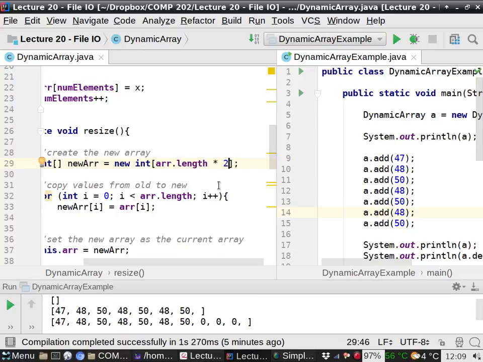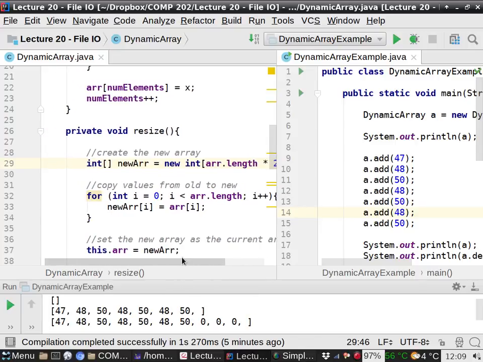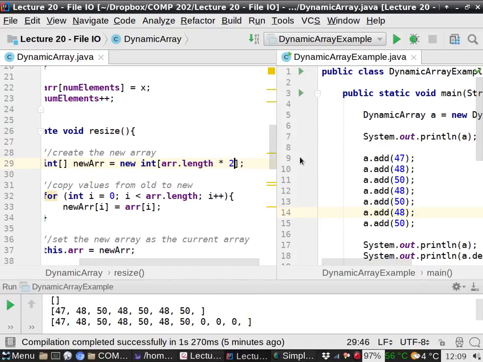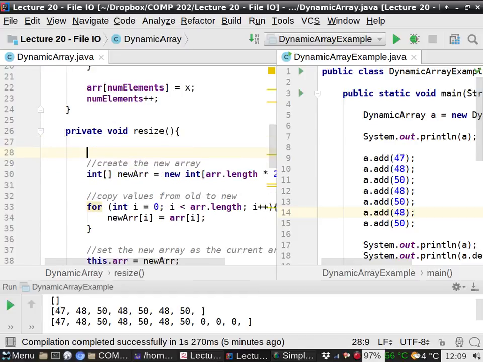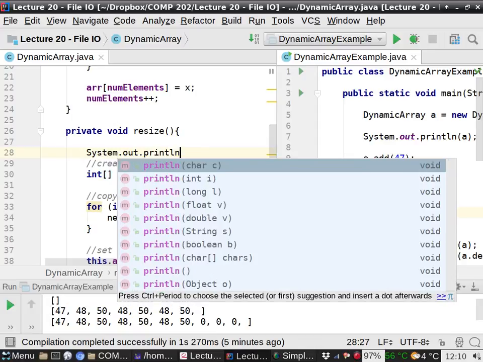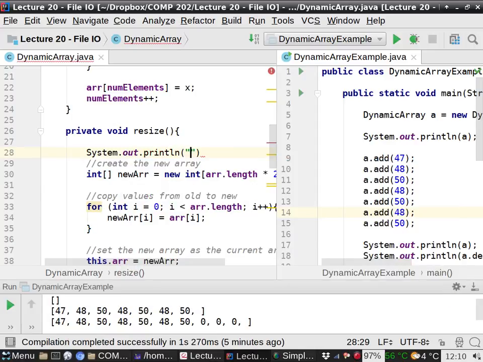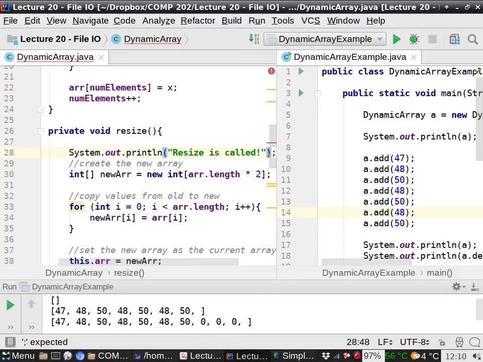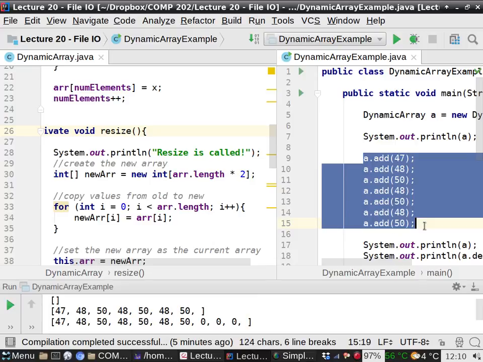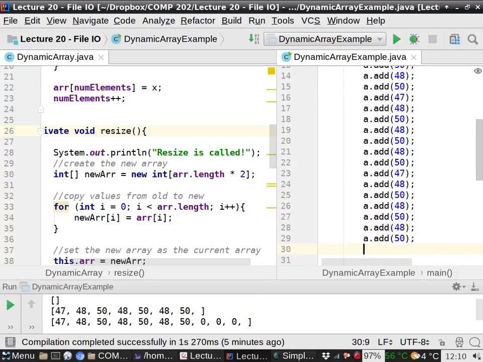But if this number is not enough, would it be called twice? Because here we have a size of 5. Yep. So we did it twice. Oh, okay. I see what you're saying. Then you'd end up with 20. Yeah. Let's add some debugging stuff. So when the resize method is called, it will just do some printing. Add a ton.